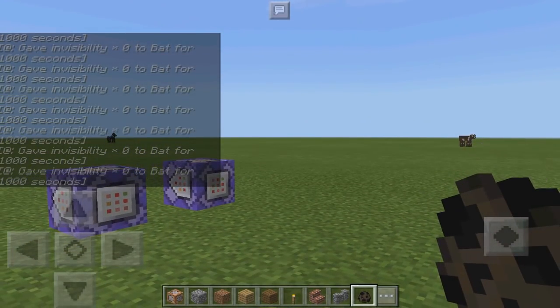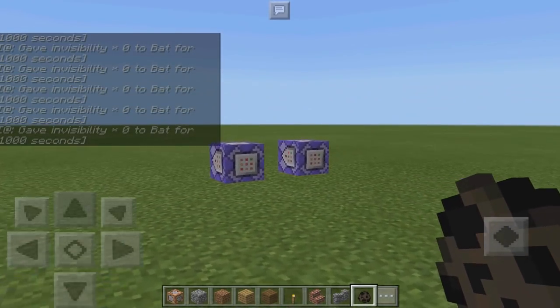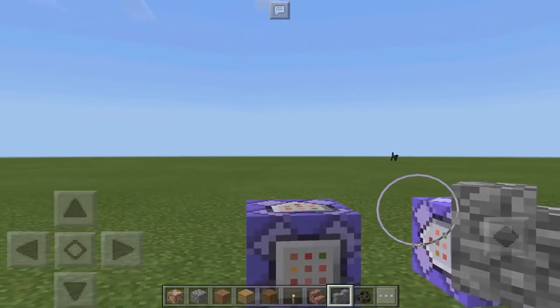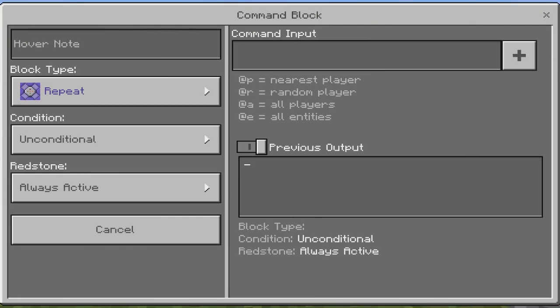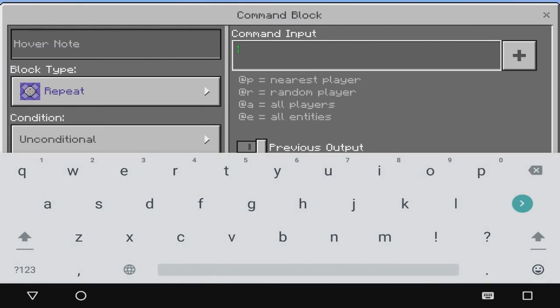Regardless, I just wanted to demonstrate that the bat is invisible now, so whenever the bat gets spawned, you can see it becomes invisible. Anyways, the next one we want to do is make it so the boat will teleport to the bat. So let's go ahead and do it.